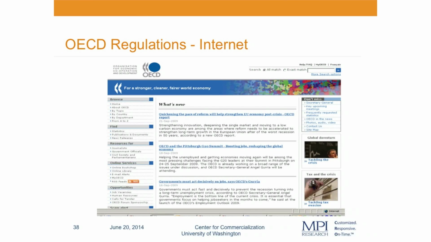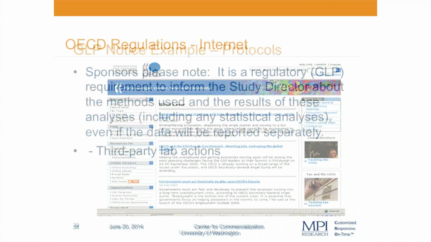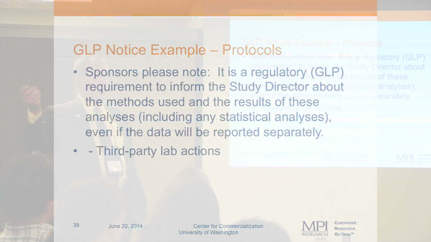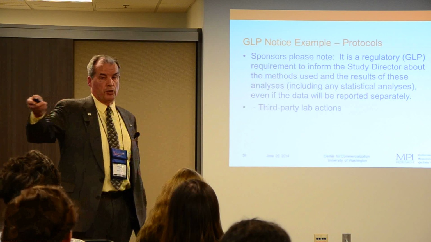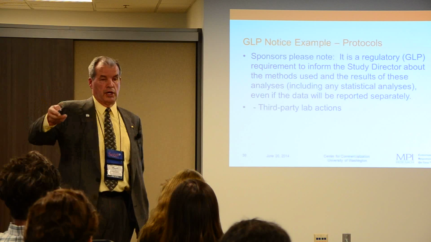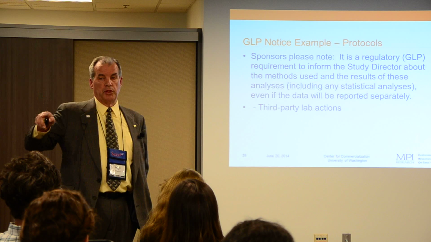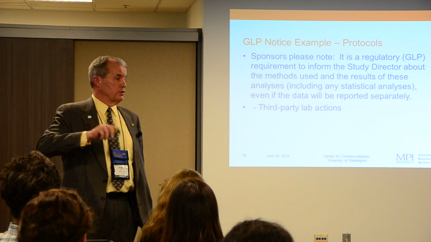I always liked this statement in my protocols, but it says, it is a regulatory GLP requirement to inform the study director about the methods used and the results of these analyses, including any statistical analyses, even if the data will be reported separately. And that particularly involves places where you're sending third-party laboratory samples because the sponsor likes putting their work with that laboratory. But you have to keep in communication, and you have to know what that laboratory is doing.